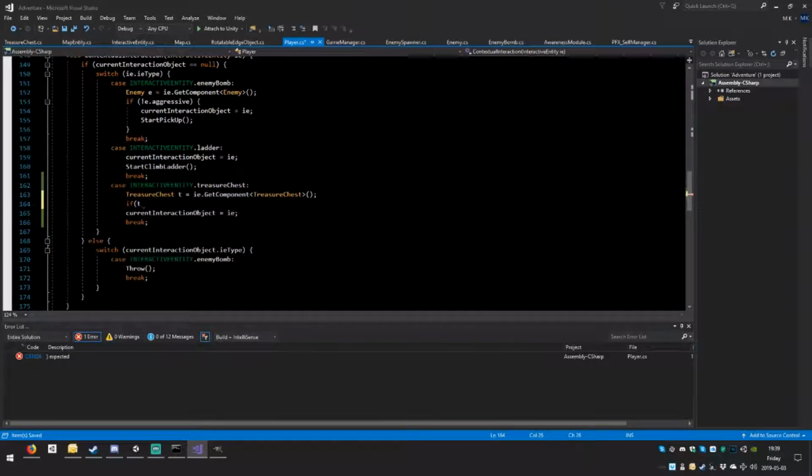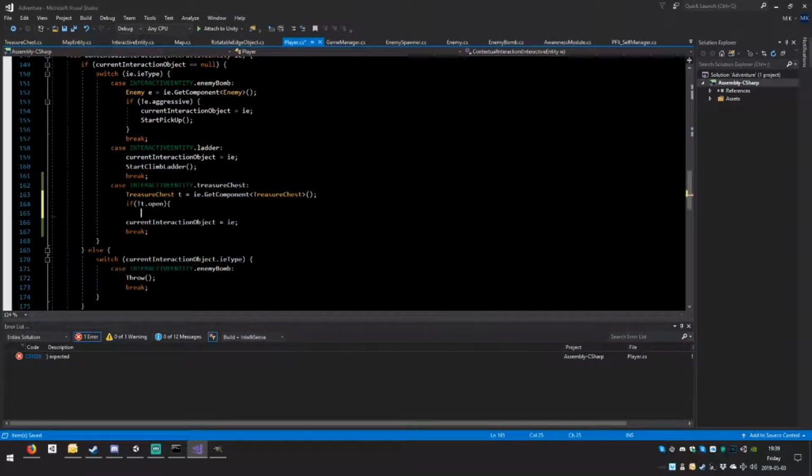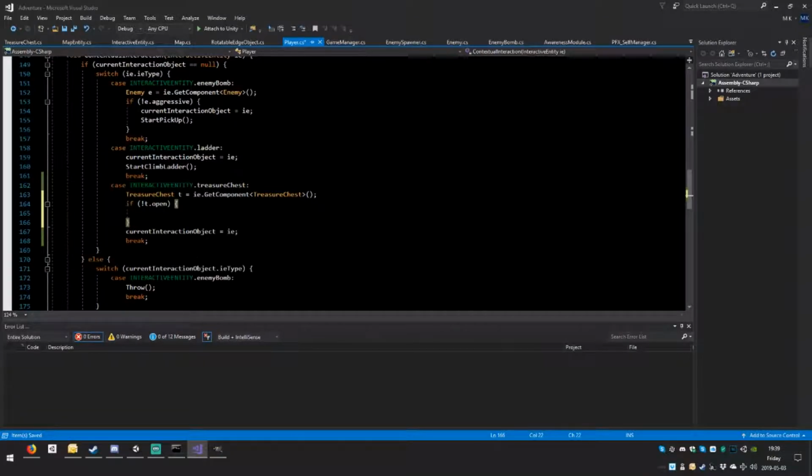Actually, you want to check that it's not open. Exclamation mark T dot open, close round, open a squiggle, close, save. Cut this, put it in here, save.